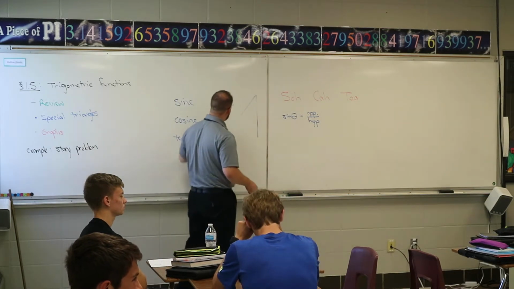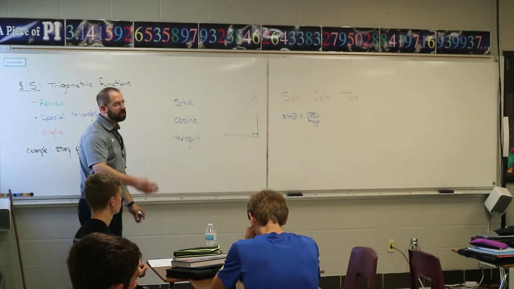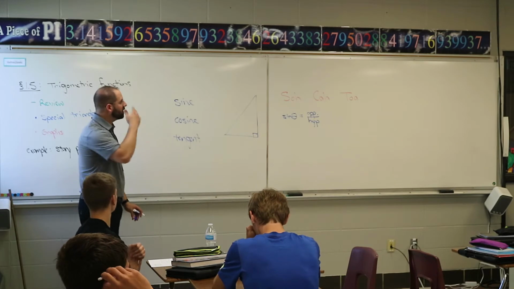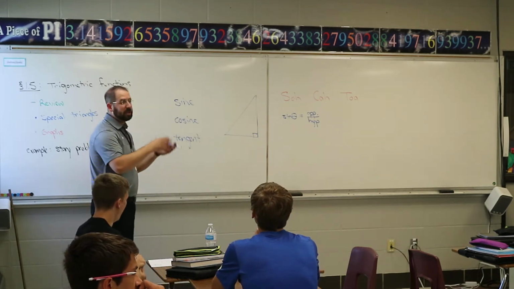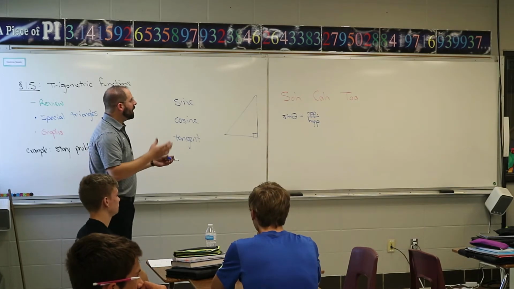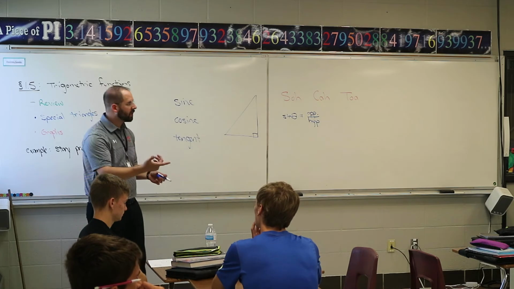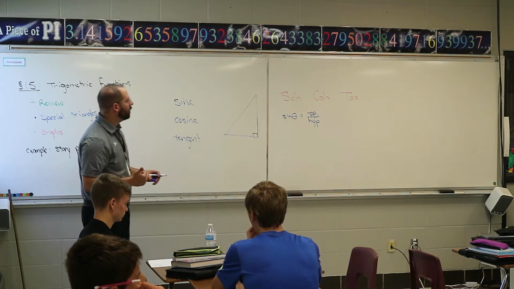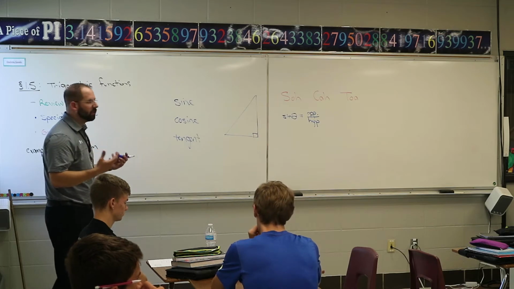Remember, the trig functions, the most common mistake people make is they forget it only applies to right triangles. That's what it's supposed to apply to. There is a way to manipulate what they call oblique triangles, triangles that are not right, into right triangles, and they can use the trig functions. That's called the law of sines, law of cosines. We talked about that last year. Those are the later sections we used. But the idea is that the trig functions are still important.